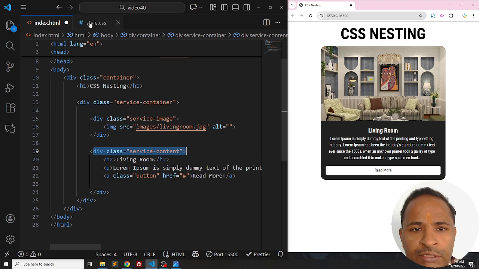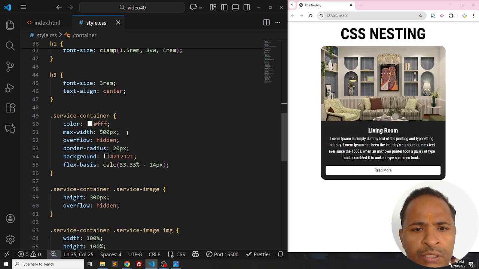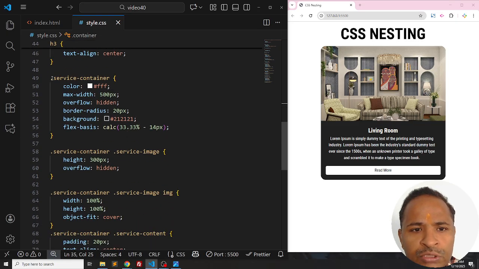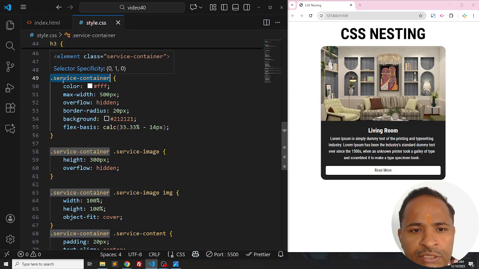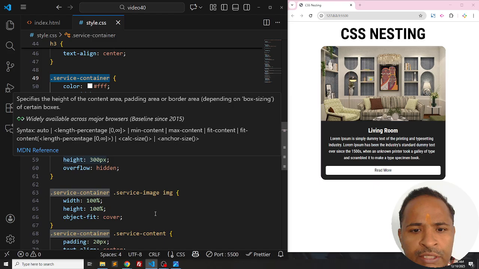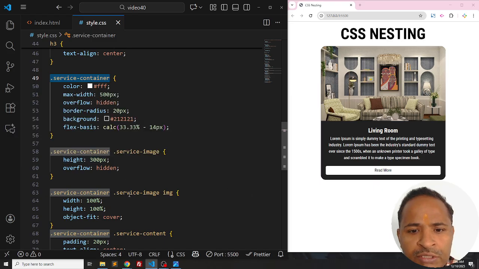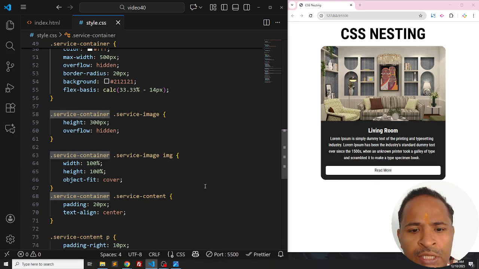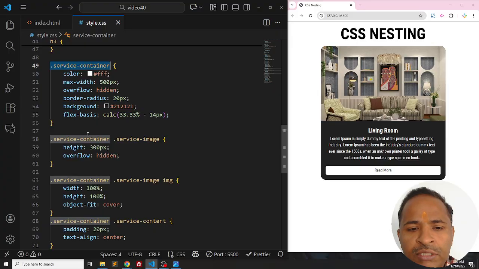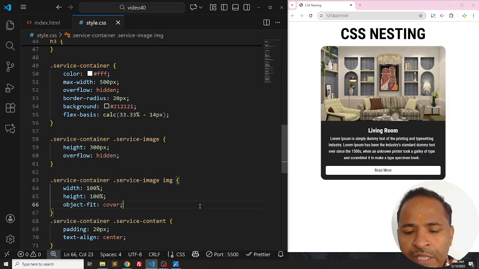To write the CSS, we repeatedly use our service container. See, service container, service container, service image, service container, service image, img, service container, service content. So we are repeating service container every time.